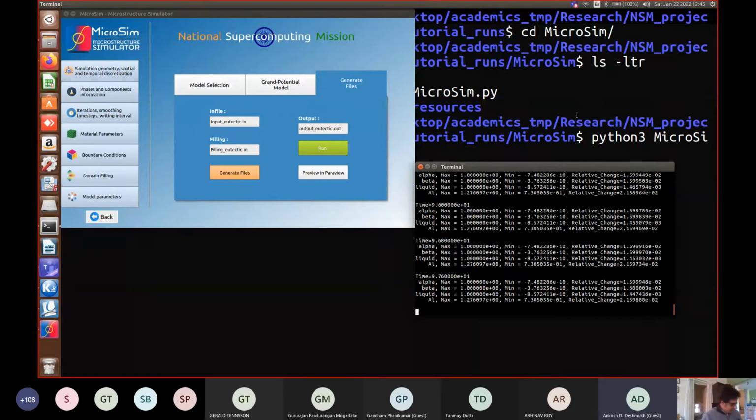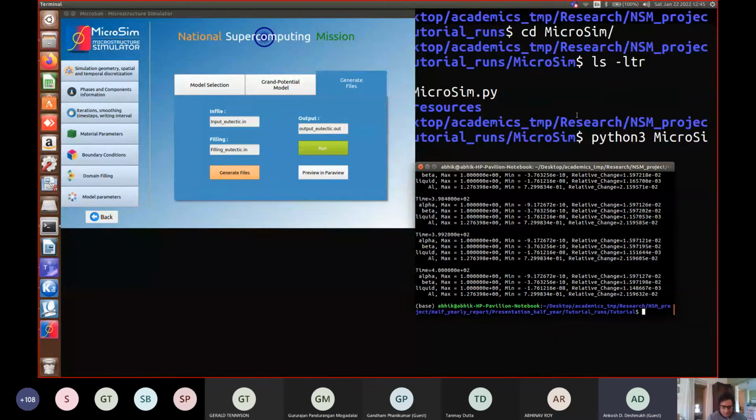Any questions you can ask while the simulations are running. Anybody who has questions can ask. Maybe it's a repetitive question, Abhik. Just wanted to know whether for each phase we can plug in individual orientations. I think you can do that. That's what I did. Basically, for each phase you can give a different rotation of the anisotropy. That's what I showed in that multi-phase simulation. That was the idea. Yeah, I missed it. Thanks.